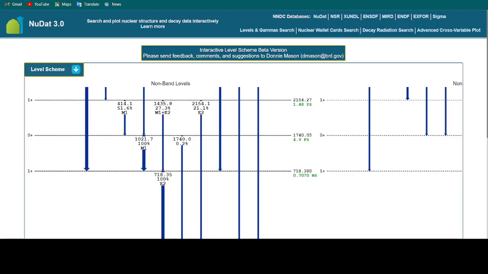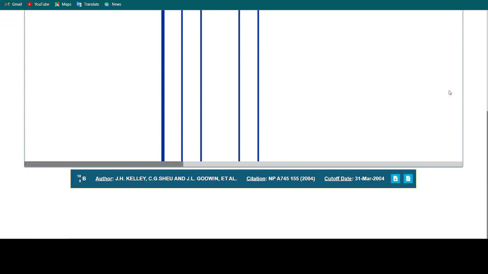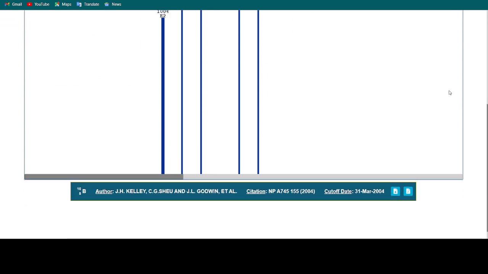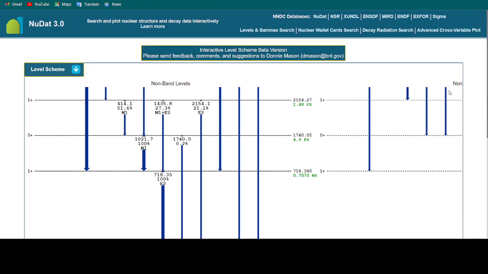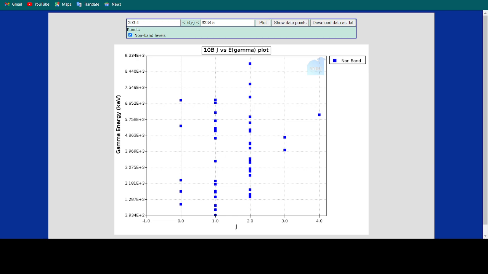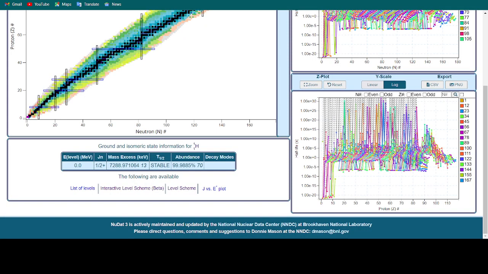But here you can see that when you are seeing the level scheme of something, it was for, I think, boron or whatever, I forgot. For that it is showing so many things. Such many things can happen over there, and whatever it is showing is on the basis of the shell model. That's why I was focusing on the shell model so much. So you can just play with it, and if you want to learn, one more thing I can show you.